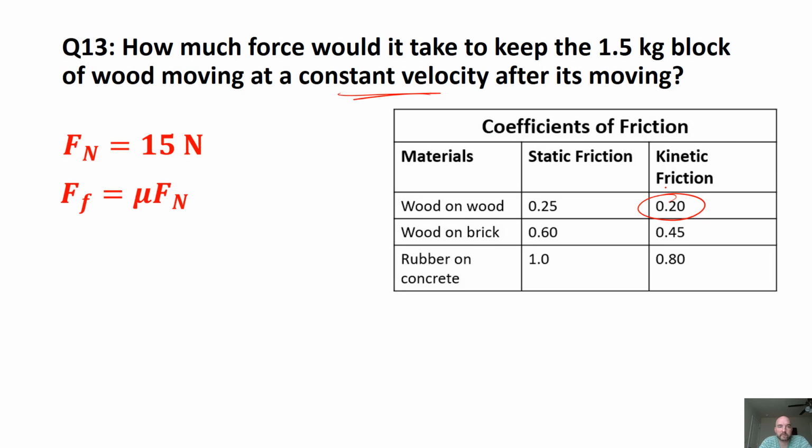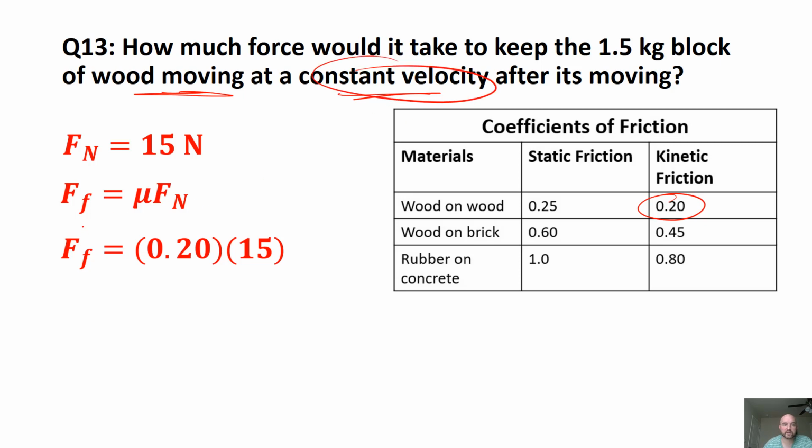We still have the normal force from before, and we're going to use our force of friction equation. And we're just going to plug in the kinetic friction because we're keeping it moving. So it's moving this whole time at a constant velocity. We're not looking at acceleration. This is still dynamic equilibrium. So whatever we're applying, since it's constant velocity, the force of friction that we solved for would be equal to it. We use our values there, 0.2 and 15, and we get 3 newtons of frictional force. So this is going to be the force pushing back against your motion, creating this constant velocity.